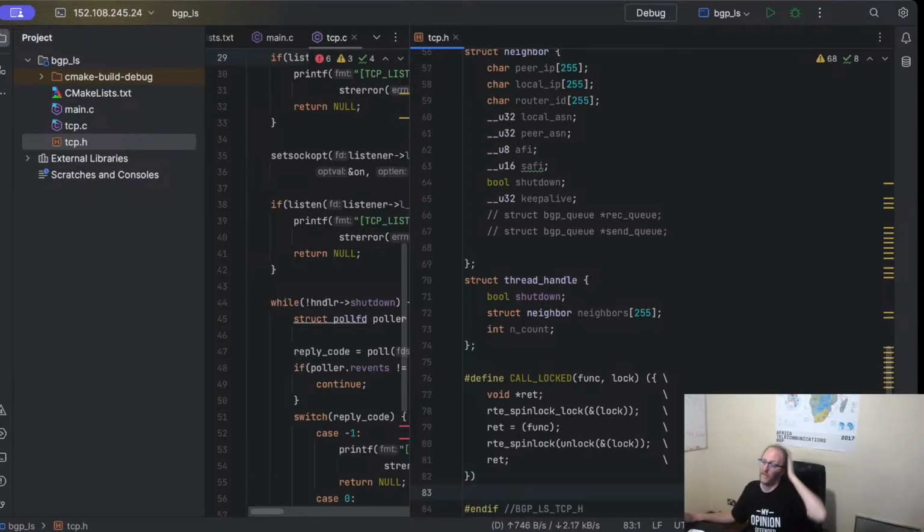And effectively, what this does is a fairly simple macro that will lock my spin lock, call a function, get a return value, and when the function returns, it will unlock the lock again, and then the macro will return the result that the function gave me.